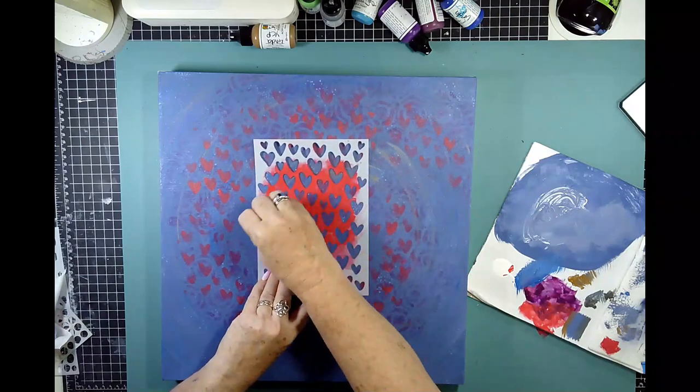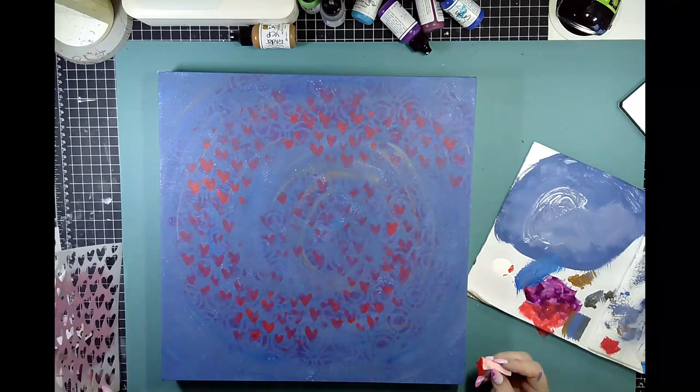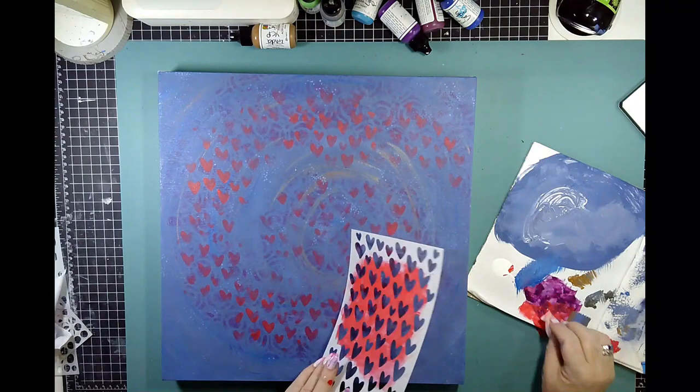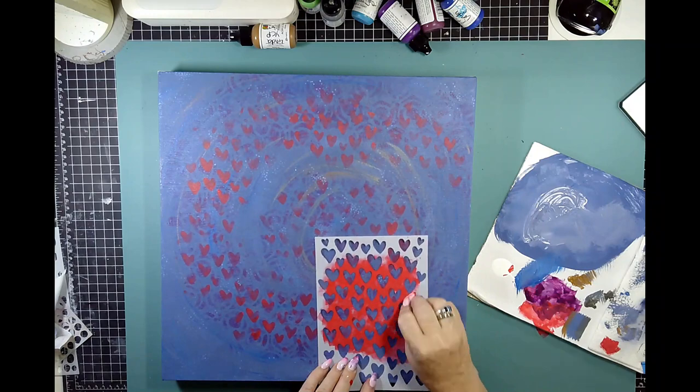I'll take it off and I'll have a look at it and just see what more needs to be done. So let's have a look at that. Probably could do with a few more rounds. Running out of paint, that's okay. So I'll just do a few more rounds here.